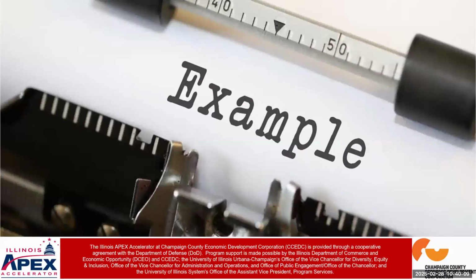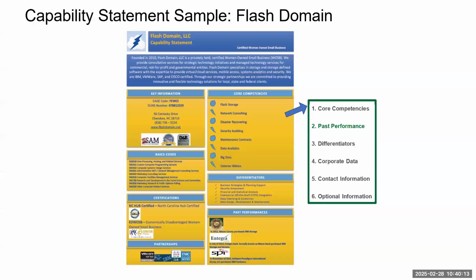Okay, so we're going to go to some examples. Because it's hard to be interactive on a webinar, I've highlighted an issue or two that I see on these capability statements, things that I would prefer that you avoid if I or any of my colleagues have a chance to work with you on developing an extraordinary capability statement for you. So here's Flash Domain LLC.